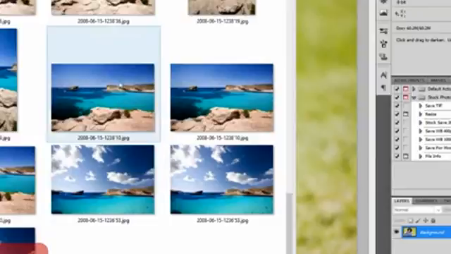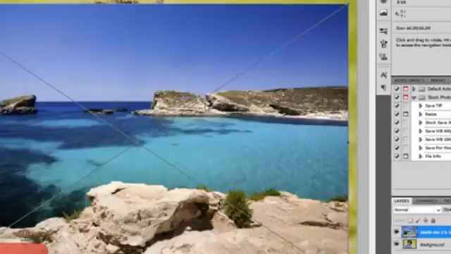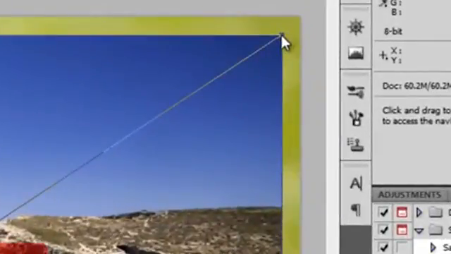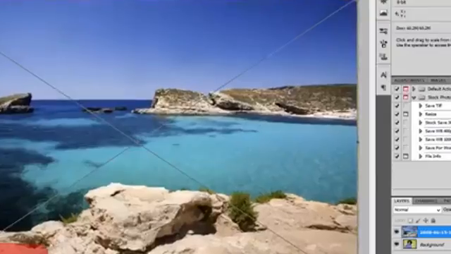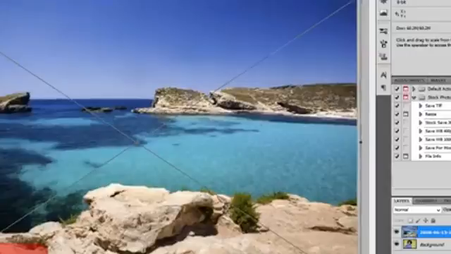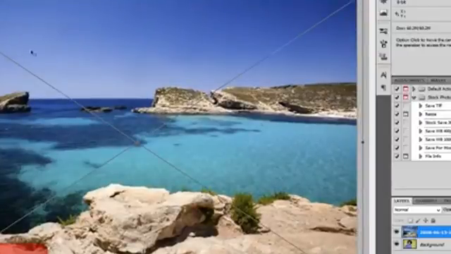Alright, so first you find your background and you can just drag and drop it into Photoshop. If it's not large enough, you can just grab the corners here and resize it. I'm holding down the Shift and Alt buttons so it resizes all corners at the same time. And then you'll have to press this check mark here and that'll save it.